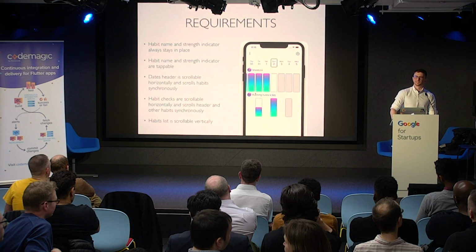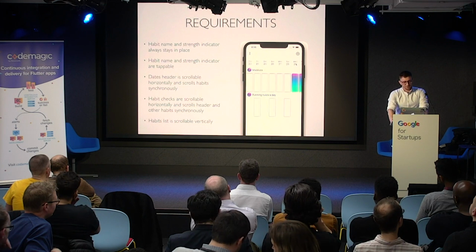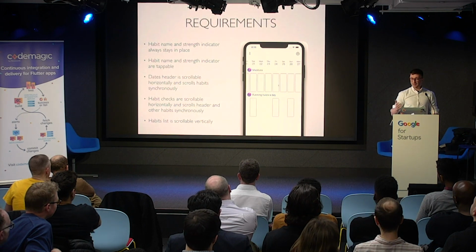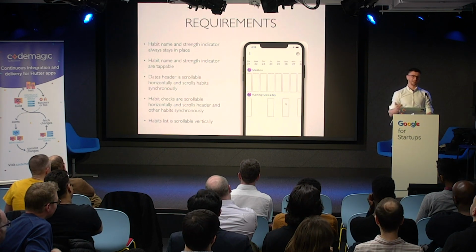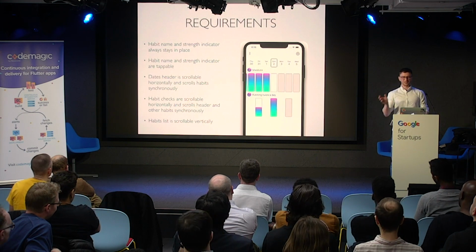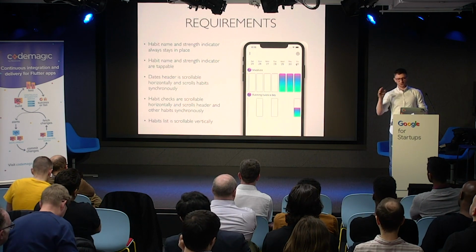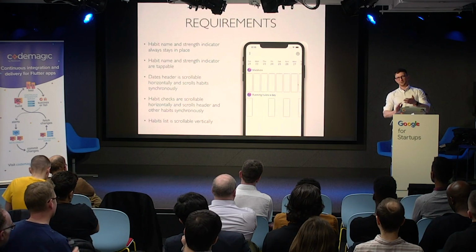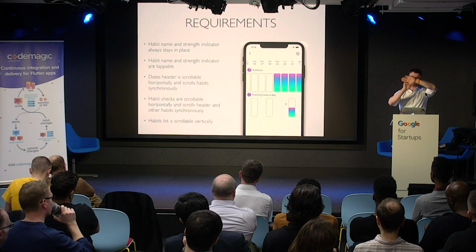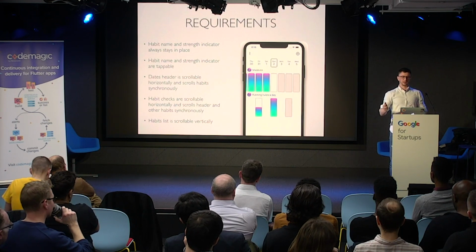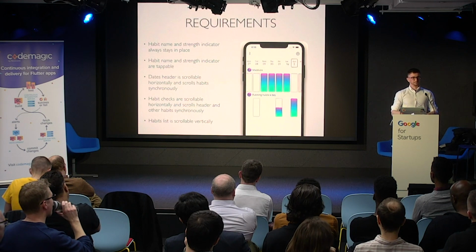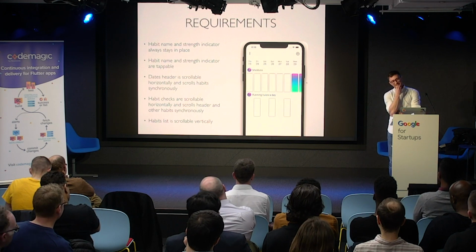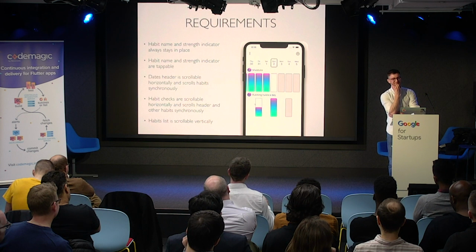When I got the initial design for the Flutter application, the habit change application, I asked the designer how this app should behave. And he is like, happy days. He is saying you can scroll horizontally through the history. You can scroll vertically to see all of your habits, and the vertical scroll should be hidden under the header menu. You can also scroll on the header, and the habit name and a streak indicator should stay in place. And I was like, okay, I will get back to you.